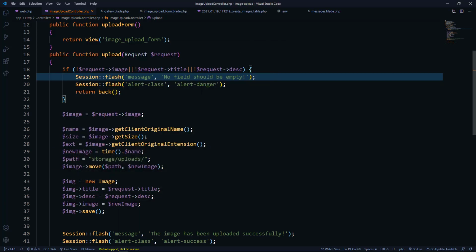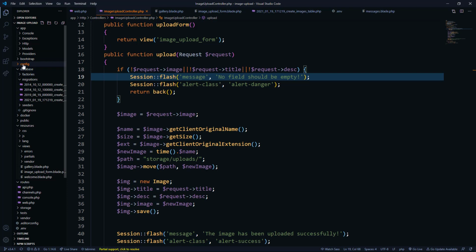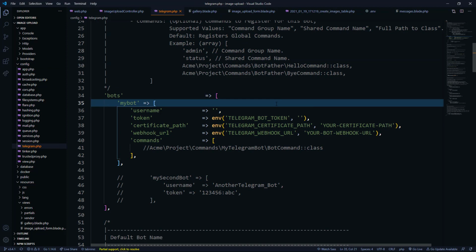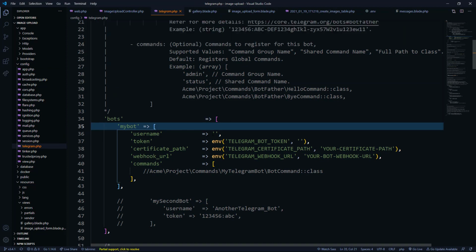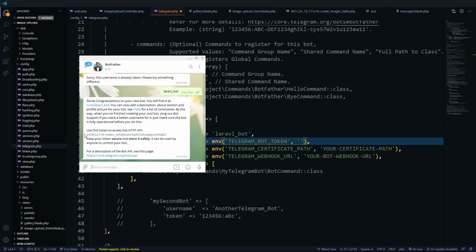And after doing that, if you go inside the config folder, let me show you. If you go inside the app and then the config folder, you are going to get the file that is called telegram.php. So inside telegram.php, we have the username, we have the token. The username is the username of our bot, and we called it laravel-bot, like that. And then the token, you can store it as a .env variable, or you can just paste the token here. What you're going to do for now, you're just going to copy this token. And after copying that token, we are going to paste it here.